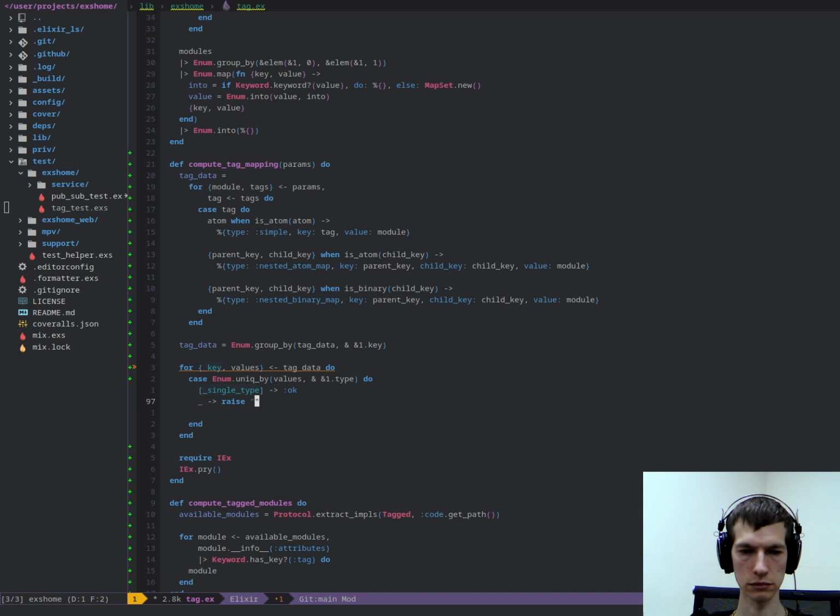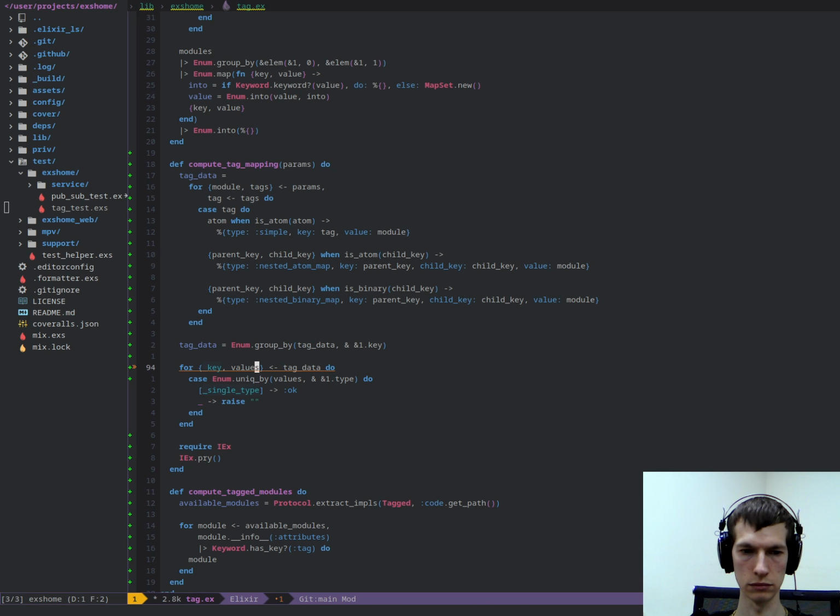Raise key is multiple types. Okay, let's do something like this.